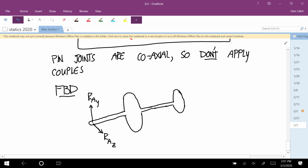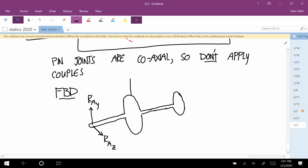And then we have those known external forces applied here. That's a downward force of 96 and a horizontal force of 265. And then we have the forces at the other bearing. So let's call that RBY and RBZ.